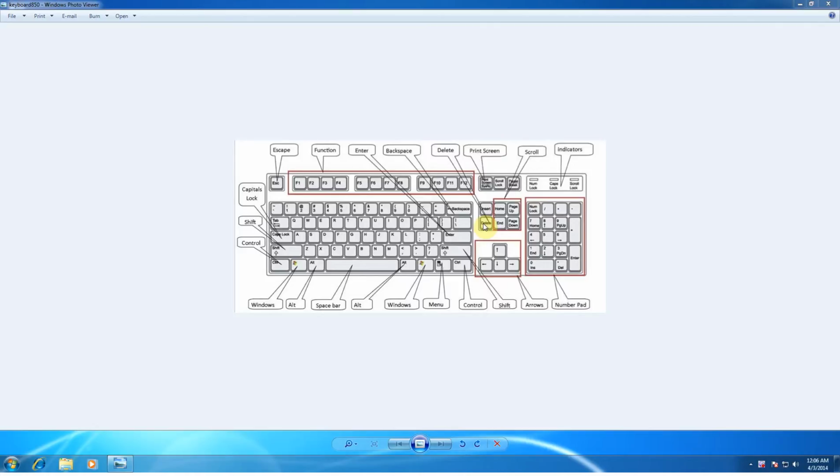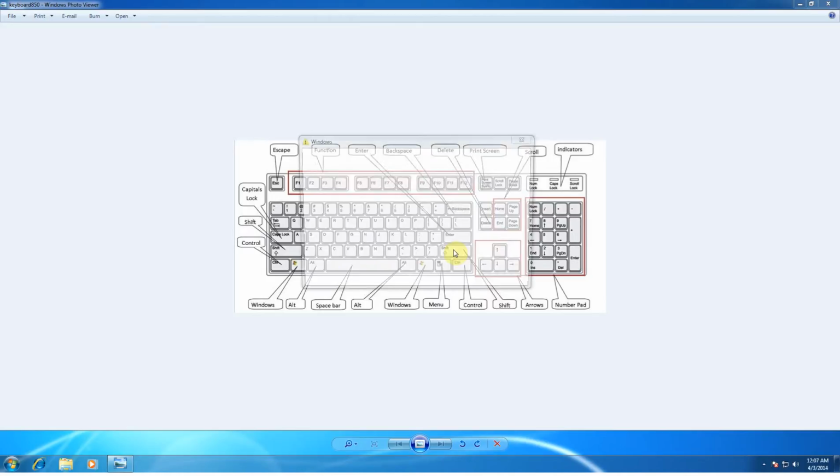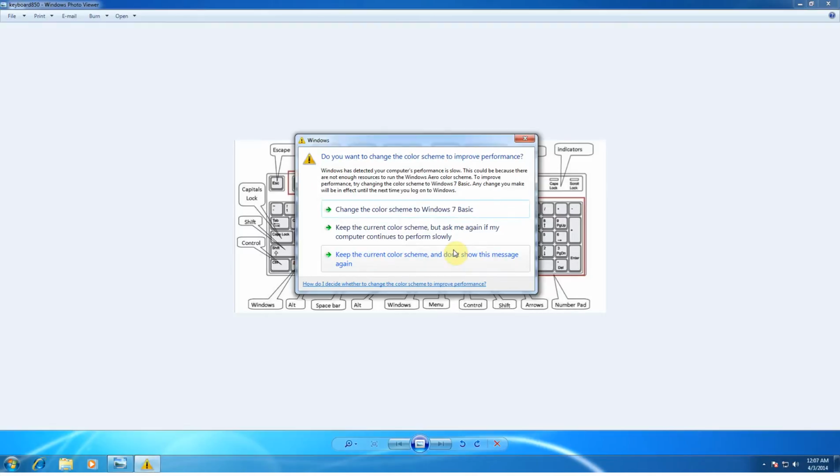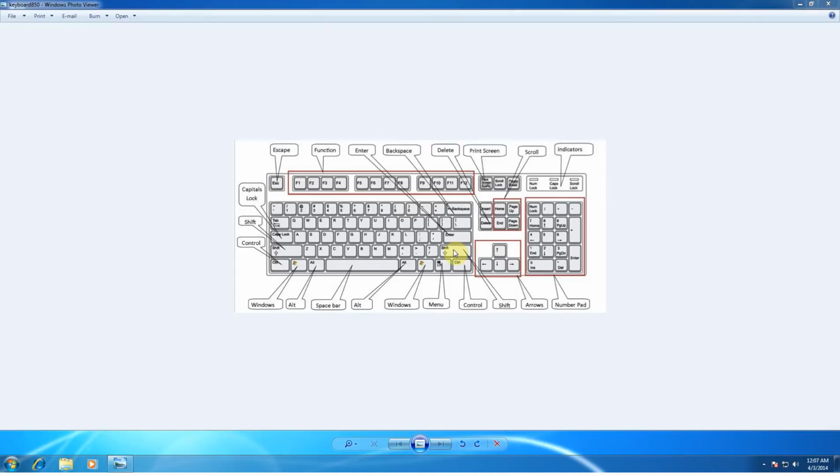The main keys are the letters. When you type, just using these you get lowercase print. However, if you hold down a shift key, which is this button here or here, and then type at the same time, you get an uppercase.